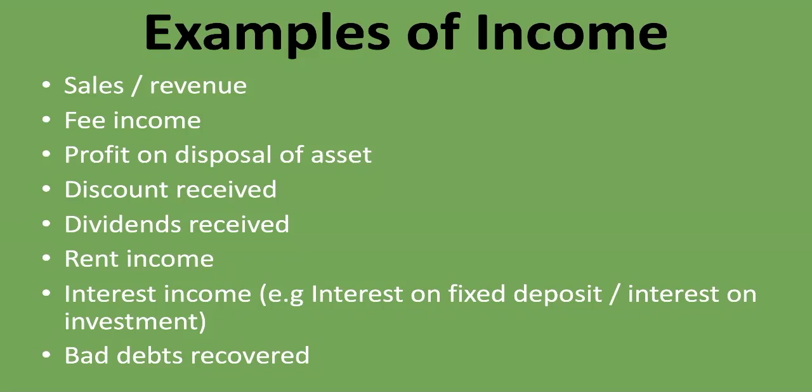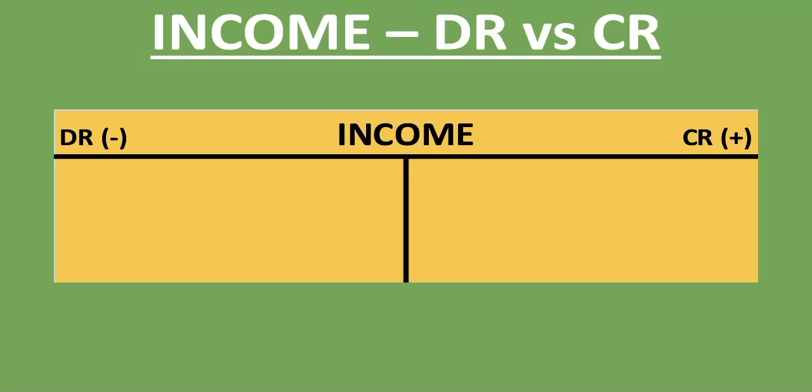So when we say that income increases on the credit side and decreases on the debit side, if you have to do a general ledger for an income or a T account, you will see that on the credit side, whatever the account may be, let's say rent income, you put rent income here, and whatever increases that particular income would be put on the credit side, and whatever decreases the income would be put on the debit side.